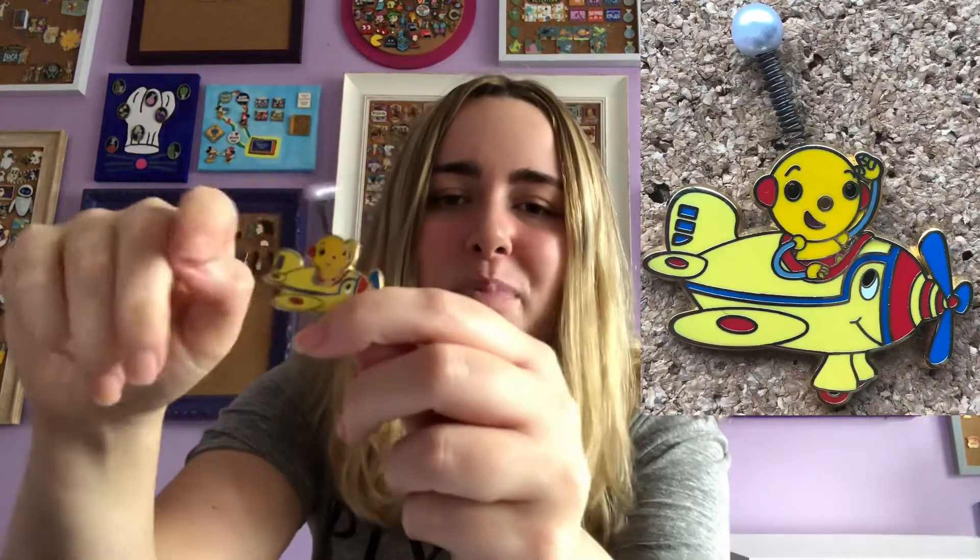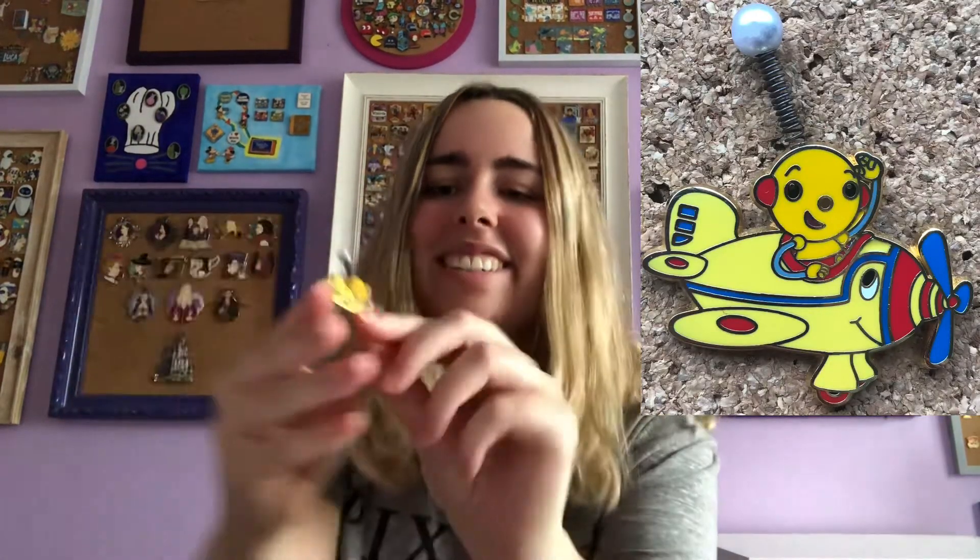Albatross flight 13 to tower, Albatross 13 — show a pin of something that flies. It's Rolie Polie Olie! I have the theme song in my head. He's on an airplane — look at this spring element, it's so cute. There's one other Rolie Polie pin in existence which I have as well, so I'm happy to report I am a Rolie Polie completist. Rolie Polie doesn't even sound like a word anymore, so let's move on.